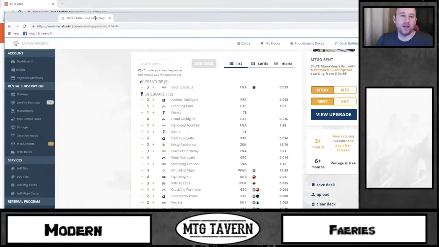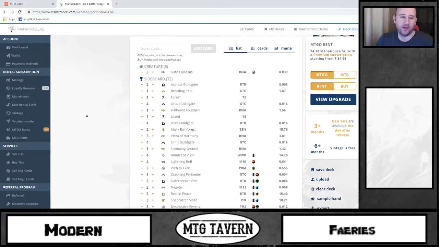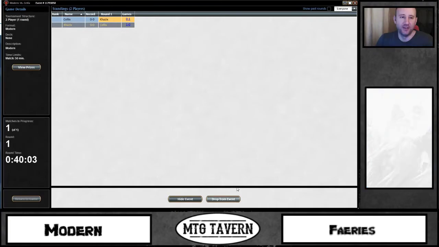So this is the deck we're playing next. We've got 3 creatures in the main, and then just 72 cards in the sideboard, apparently. So, you know, really not going to be a very good deck, this one. I don't like our chances in main game 1. I think we're never going to win a game 1 because we're going to get disqualified straight away.